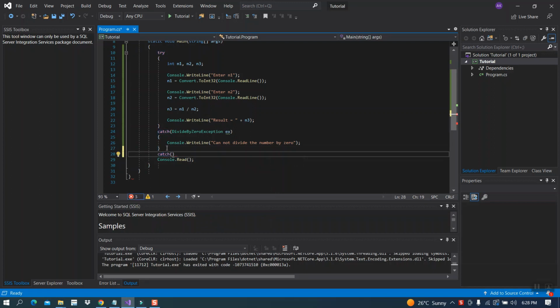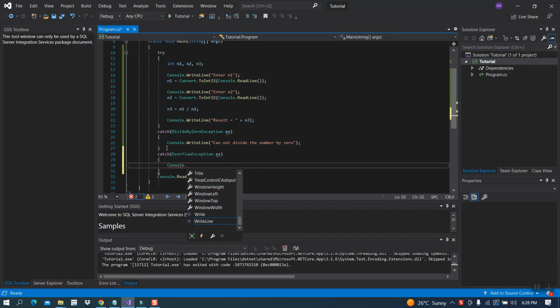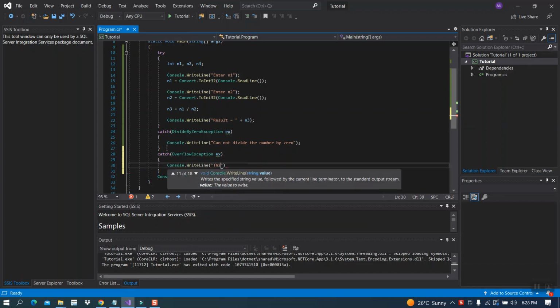Here our class will be OverflowException. Let's define our error as: this is overflow exception.